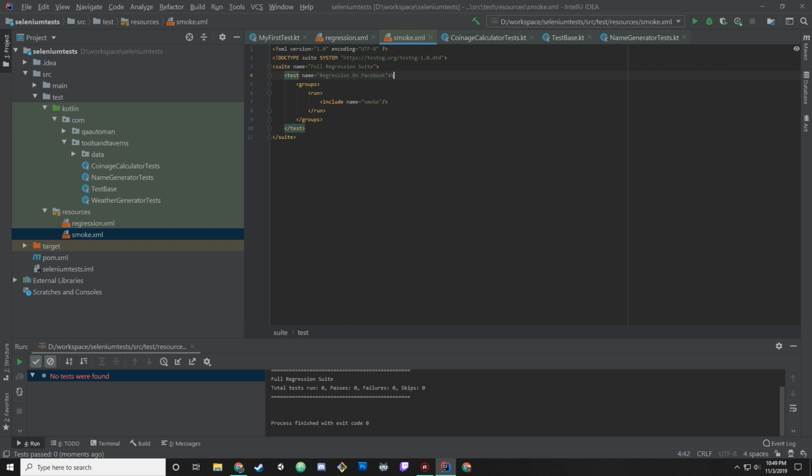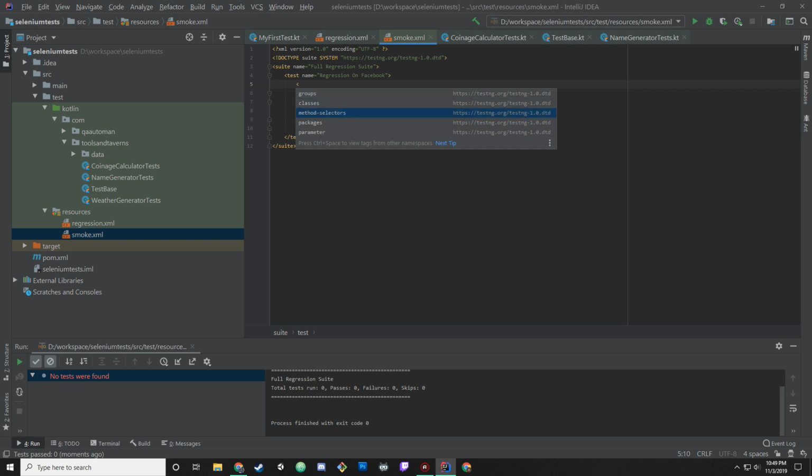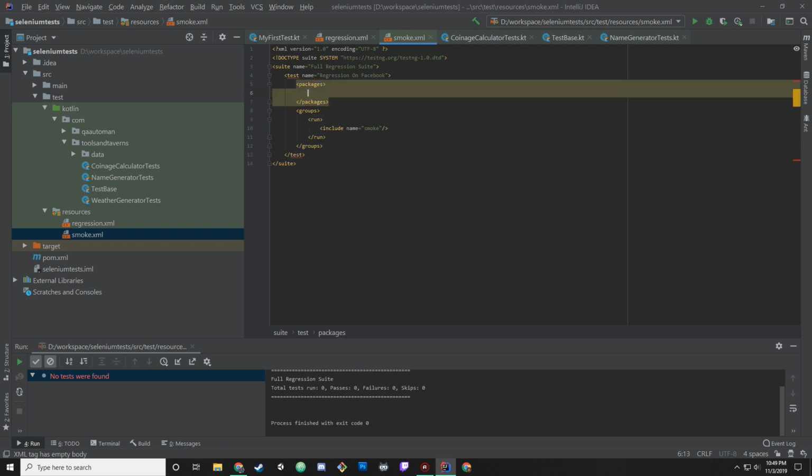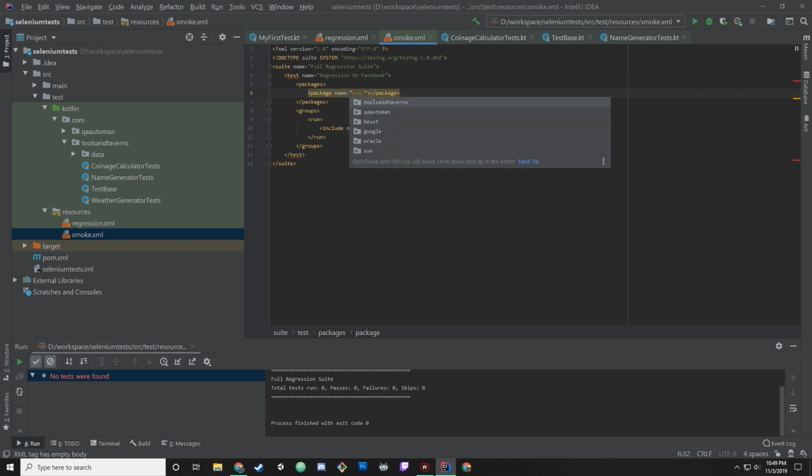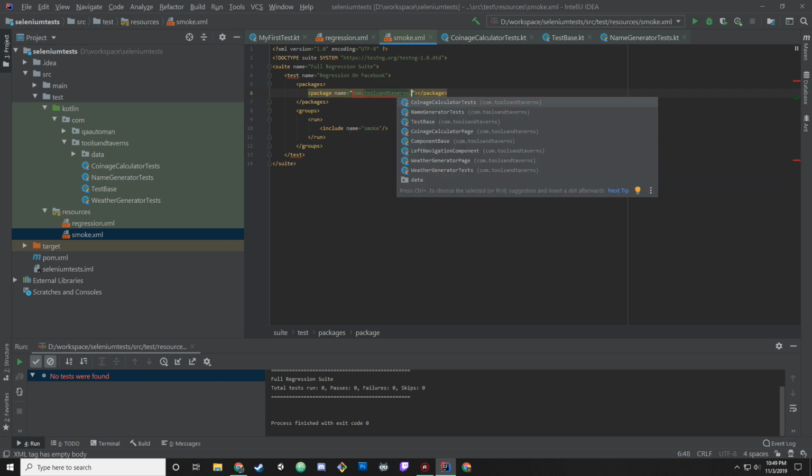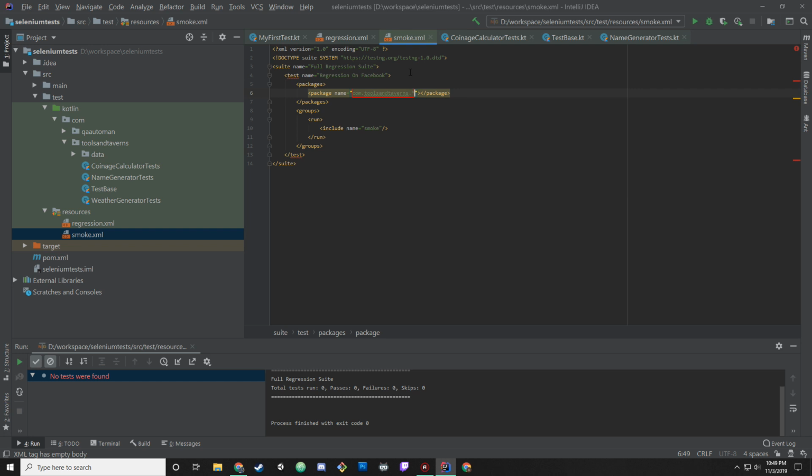One bit of information here is before we add that in, we want to add in our package or classes. So you do need to specify a place where you want to run all your groups or all the classes that will run within these groups. So we'll just do package, just package level. Our package name will be tools and taverns star. Just give me everything. Just all of it. Give me all of the stuff.